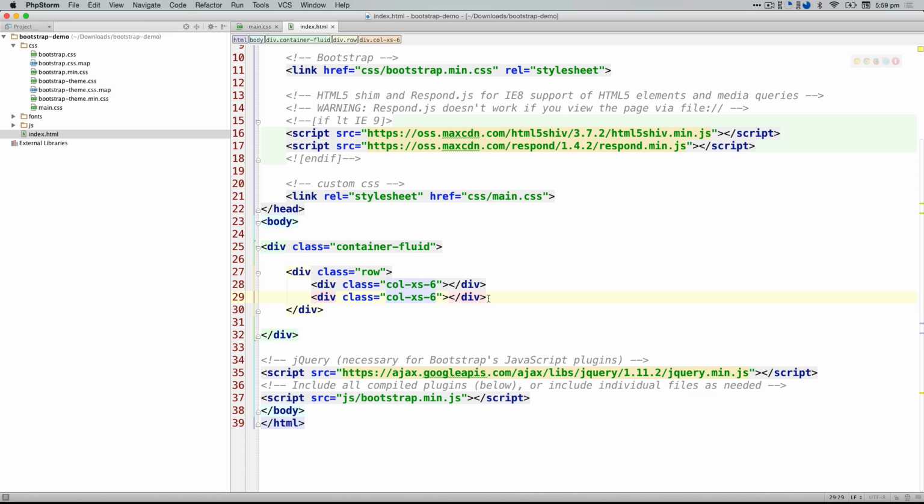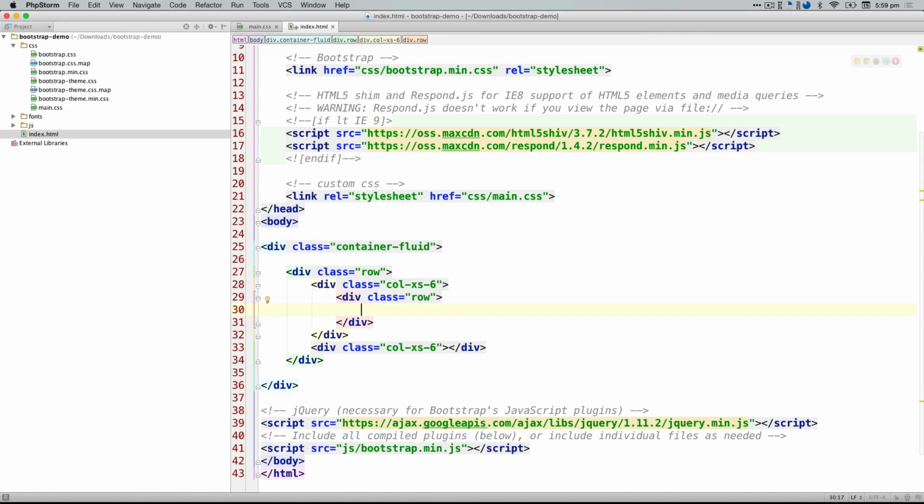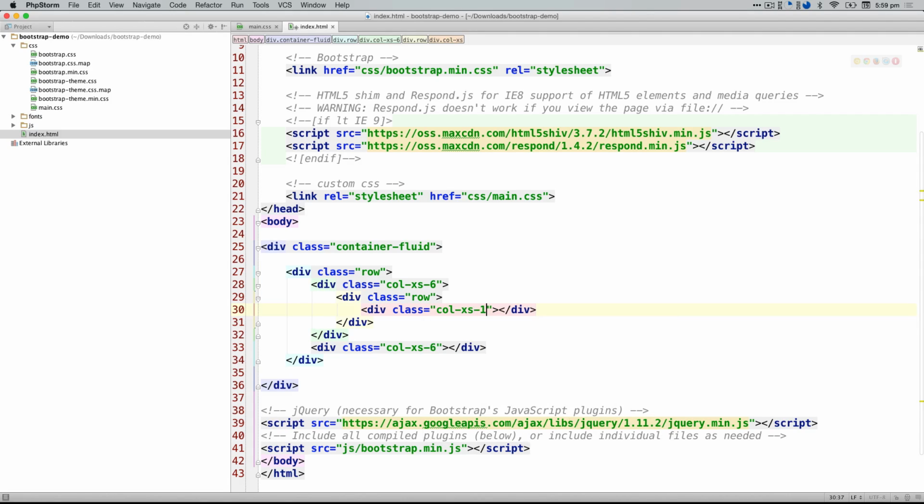What I can do is inside of one of these, so let's take this first one here, I can create a new row, and inside of that row I can start another 12 column grid, which is inside of itself a 6 column grid. Okay, so in here I can then go and have div, yeah, so essentially you're starting a new 12 column grid inside of that.